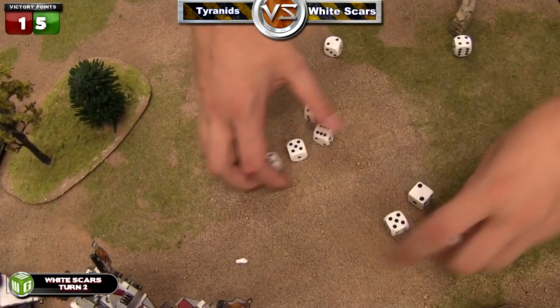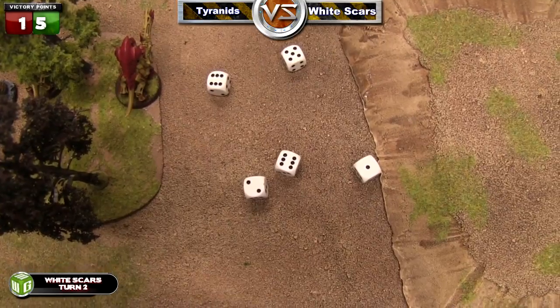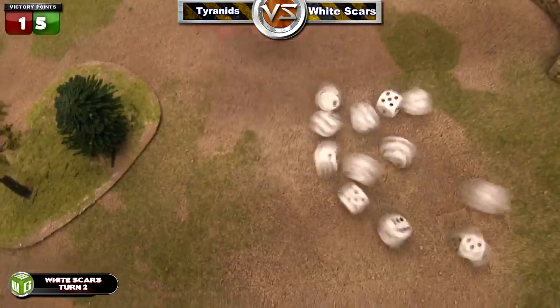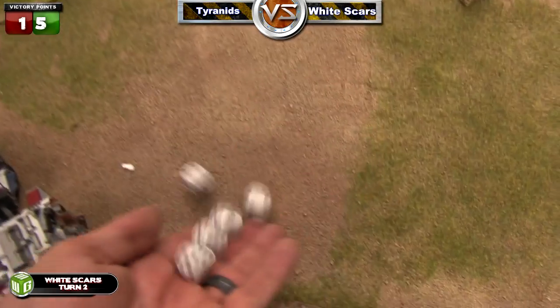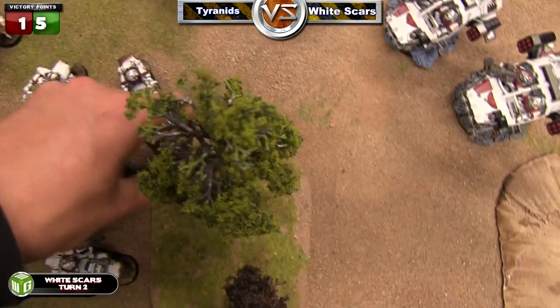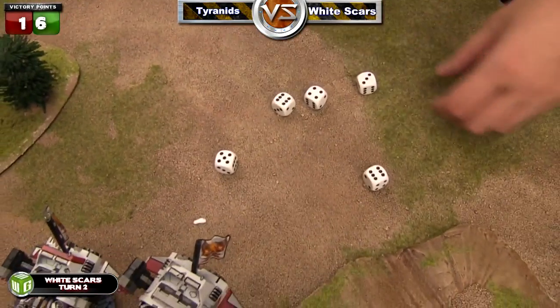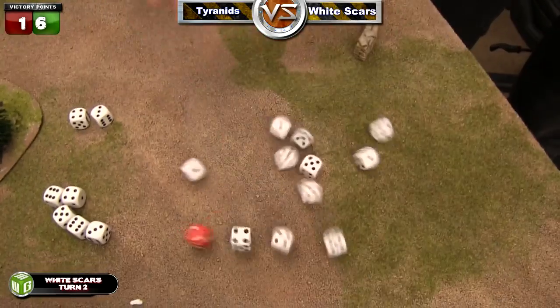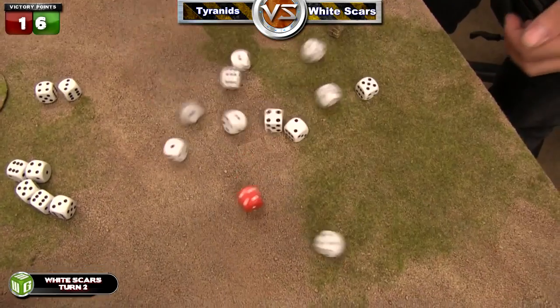He then turns his attention to the remaining few models on the table, the Hive Guard and the Termagants. His one squad of bikes easily eliminates that one squad of Hive Guard for another kill point. Then he repeats the process with the other bike squad. 4+. And I fail enough, so that guy is dead too. Then he starts shooting at my other Hive Guard, trying to eliminate the blue Hive Guard as well. Forces a lot of cover saves and armor saves.